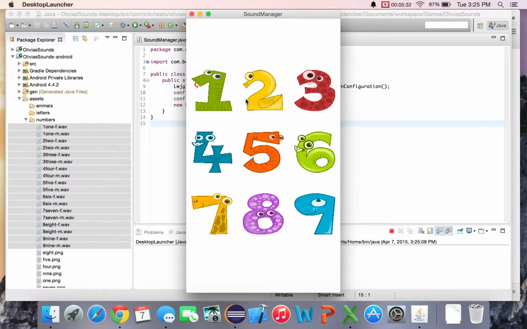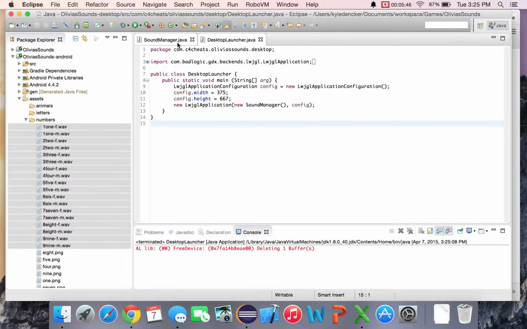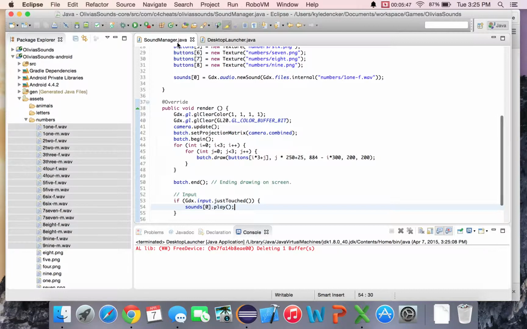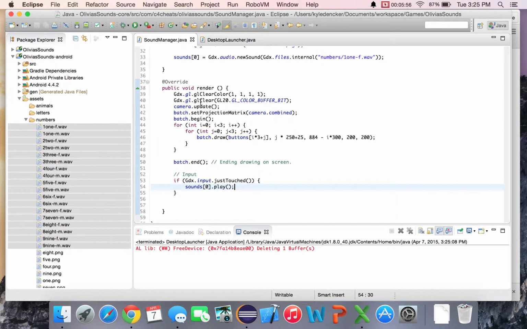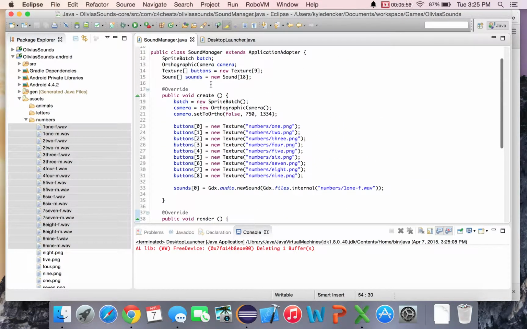All right, now if we hit save, whenever we touch anywhere on the screen, it should play our sound. Let's make sure that's okay. One. That's exactly what we want. I'm going to touch it one more time. One. Perfect. And if I hold it down, nothing's happening. It's perfect.